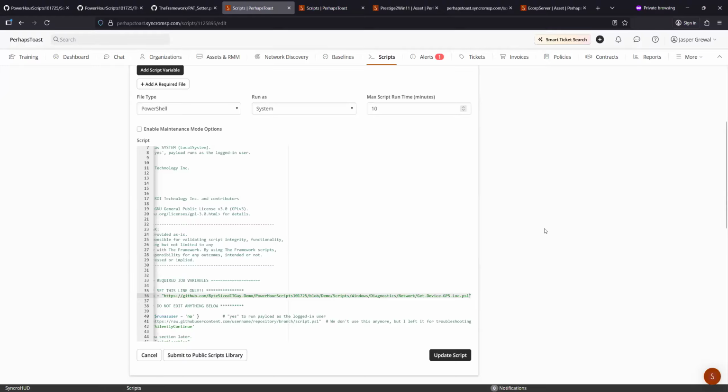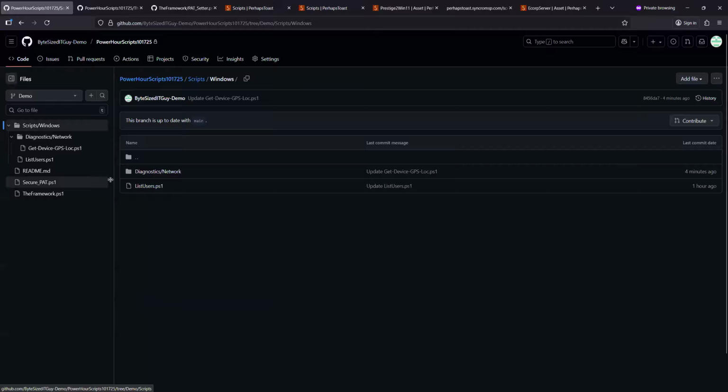Another question, and if these are things you're going to cover later, there's definitely a lot of questions. One is, and you've touched on this a bit, what are the benefits of GitHub? And then, are the scripts public and can they be shared easily with other folks? So that's up to you as the owner of the repository. This demo repository is, I believe, public. Our production environment is not public. It's definitely a private repo.